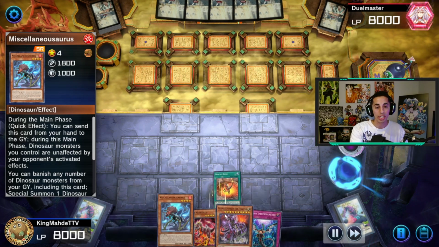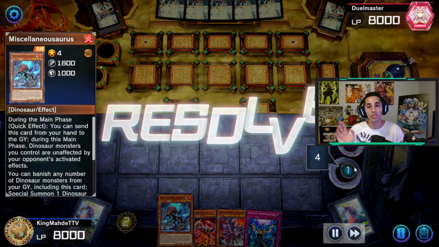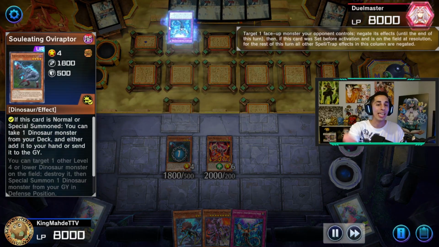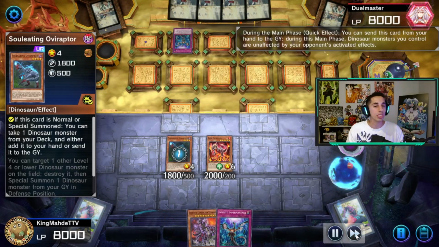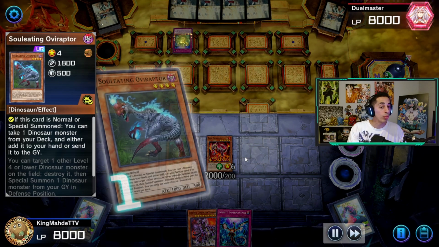So essentially, the biggest thing with this combo is you need to have either Misk or Ovi and Ground Xeno and Baby. Obviously, it's a 3-card combo. Not going to happen all the time, but we pull it off here. They imperm our Ovi, though. So we're forced to activate Misk's effect. So now we don't have the Misk to summon, because we were going to normal summon that Misk.